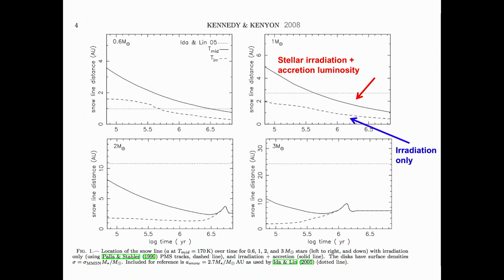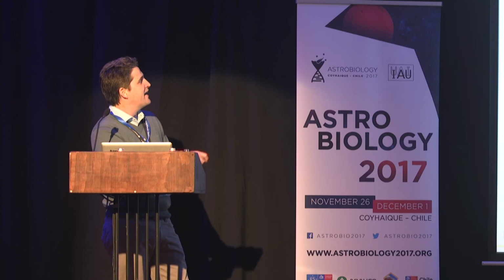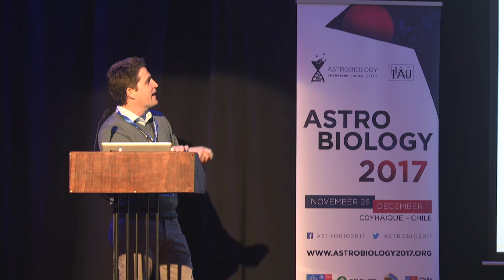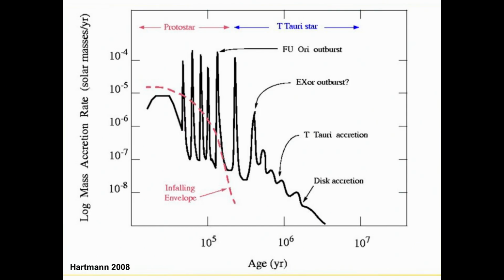However, from star formation studies, we know that the accretion rate, and therefore the luminosity from accretion in protostars, is extremely variable at very early ages. And it goes down overall, right, as a function of time, but there are some spikes in accretion luminosity. These spikes can increase the luminosity by up to 3 orders of magnitude. And these are known as FU Ori outbursts. And these outbursts are expected to happen several times during the formation of a solar mass star.